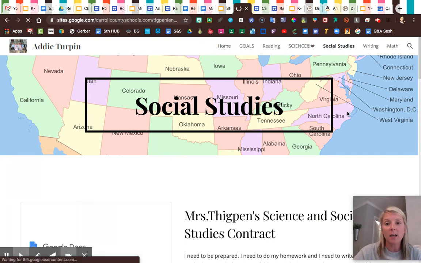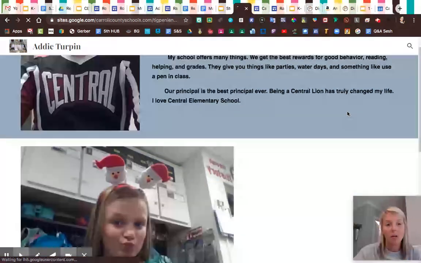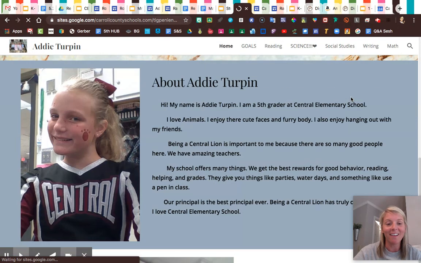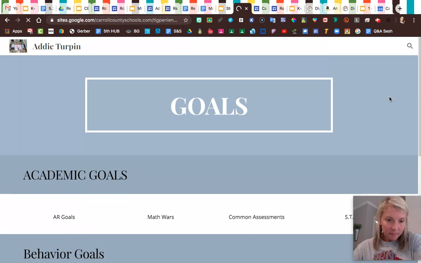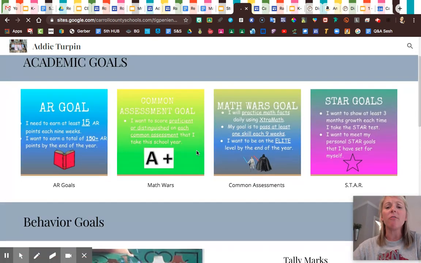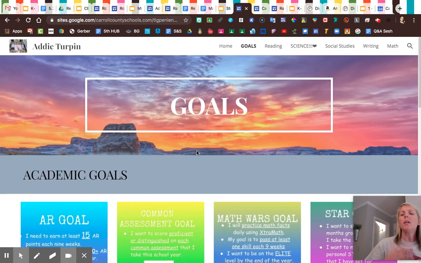I think she added in one more picture of herself. I think they just had a lot of fun getting these goals down and reflecting, and it's almost like a home for their resources and their work samples.